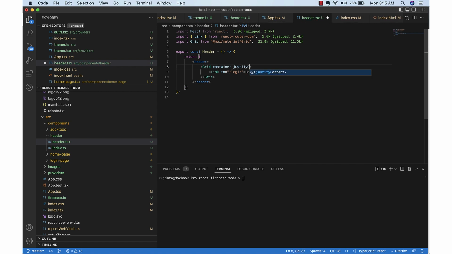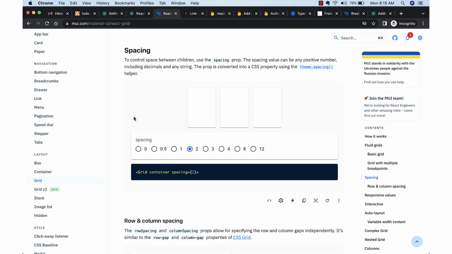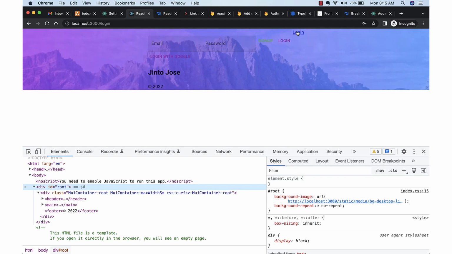So in our case we want it on the rightmost, so we can simply say justify content right. Now we are seeing the login button showing on the top right.